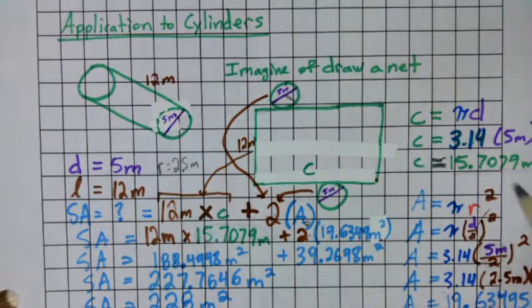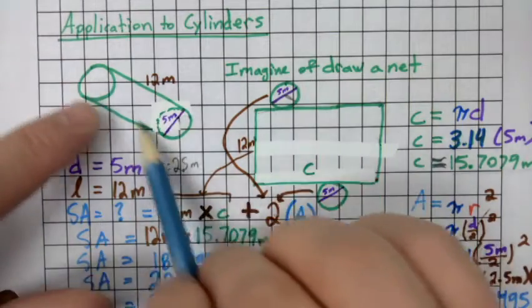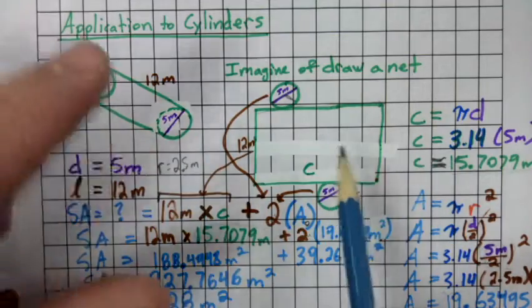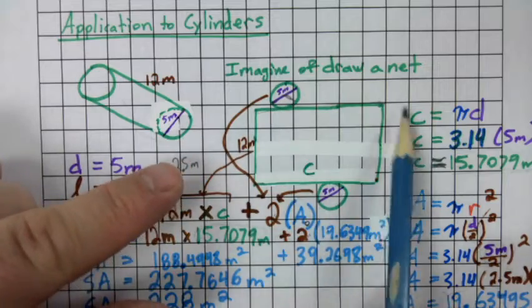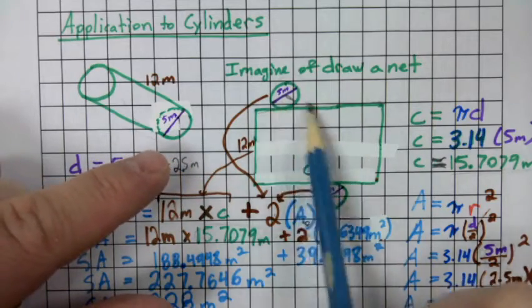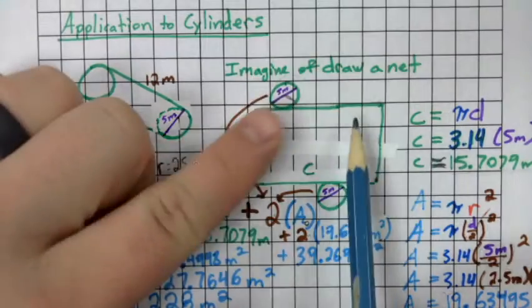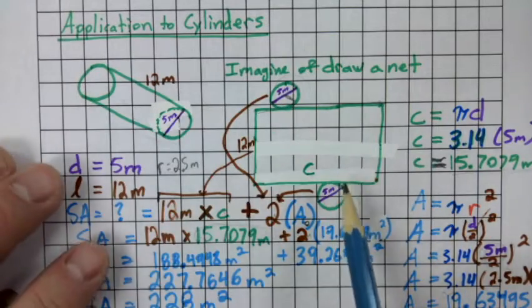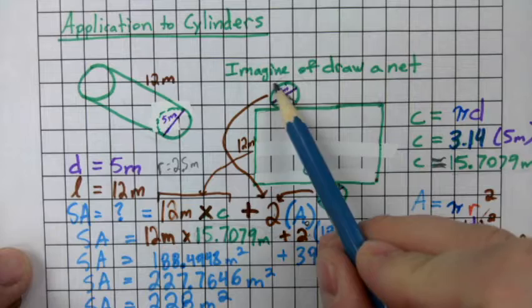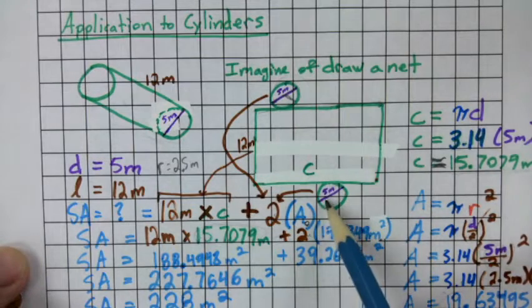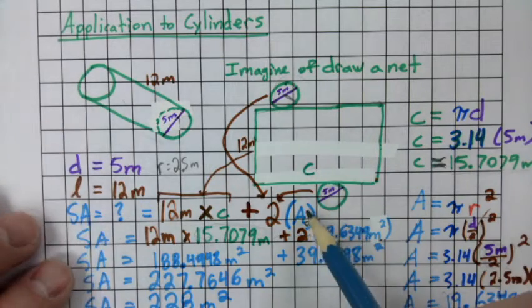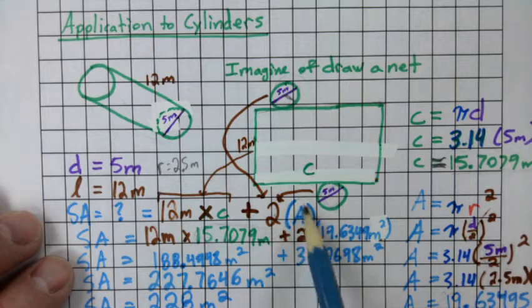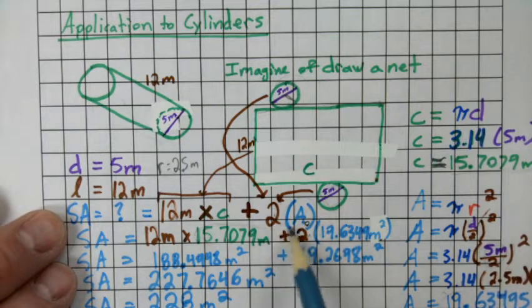And why is this important? It's because when you're calculating the surface area of a polyhedron like a cylinder, to do so, you need to calculate the area of all the shapes, the two-dimensional shapes that make up its net. So if we make the net, what would we need to calculate? There'd be 2 circles that we need to calculate. Okay? And we'd multiply it by the area of those circles. So 2 times the area of the circles is part of the surface area that we'll be looking for.